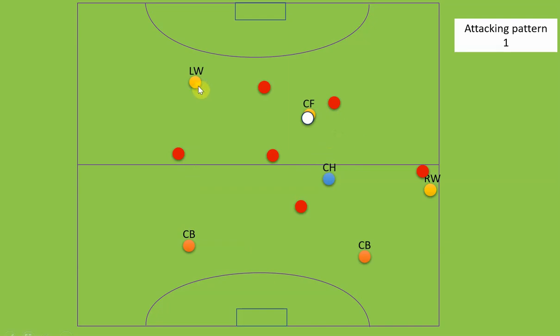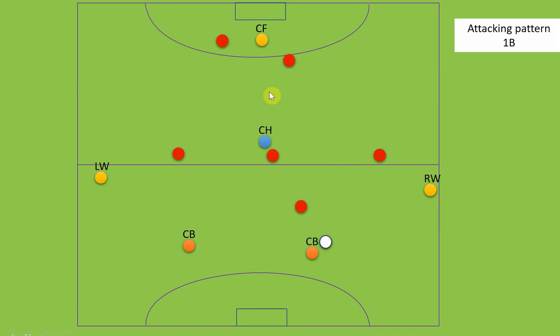Now you'll notice this player started to leg it up the pitch as well. As soon as the ball is played high, you don't have to think about counter defence at this moment in time. You're on the counter attack. Okay, but only make that run once the ball has been played into that advanced position. And if you make that lead aggressively enough, this player will be behind you. Okay, and then we're looking at a 2v1, or if this player is especially good skills or a good flair player, then just take the player on, and see what outcome we can get. But obviously, if this player is busting a gut, let's go for the 2v1 rather than a 1v1.